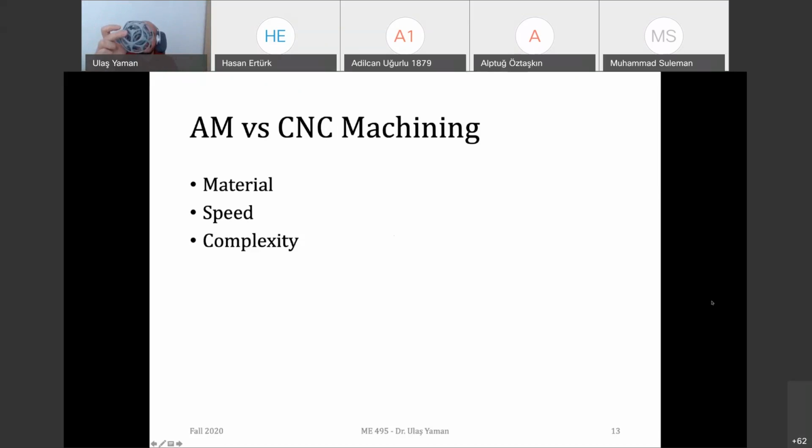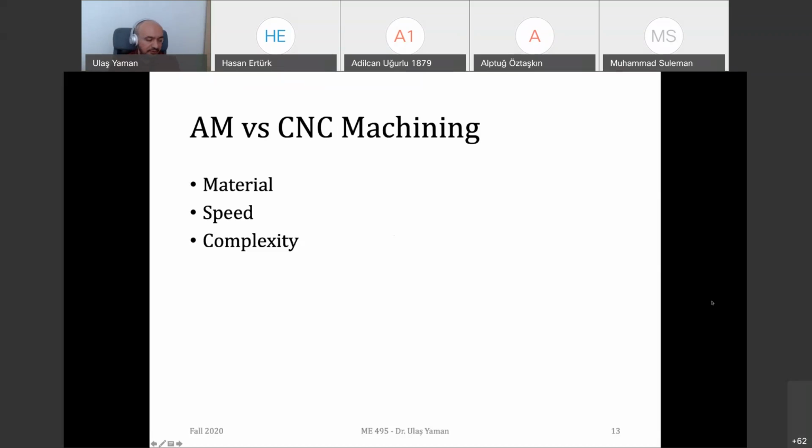So if you consider AM, you don't have any limitation in terms of complexity. The thing is that you need to use proper support structures, and then once you get rid of the support structures, you can have any design fabricated.